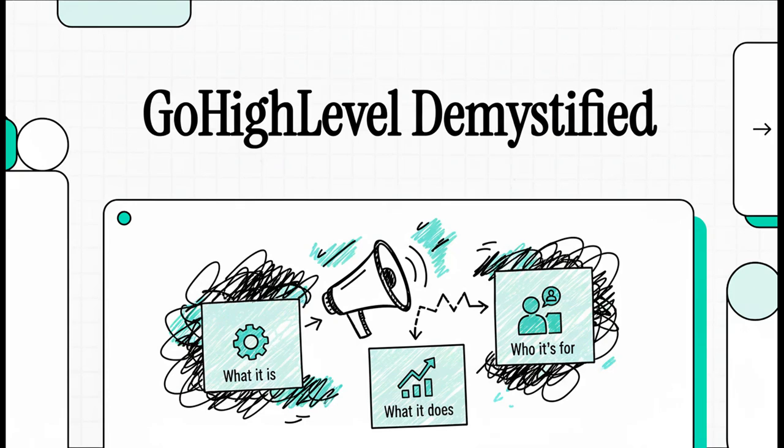You've probably heard the name Go High Level popping up everywhere, right? But what does it actually do? It gets thrown around as this big all-in-one solution, but that can mean a whole lot of things. So in this explainer, we're going to pull back the curtain and demystify the platform, break down what it is, what its core functions are, and most importantly, who it's really made for.